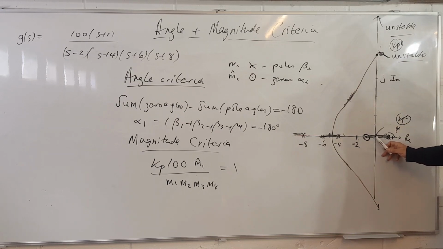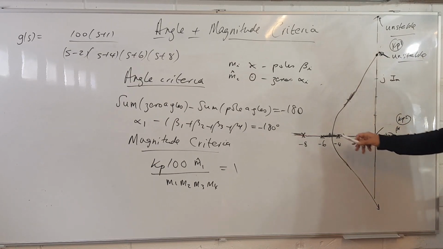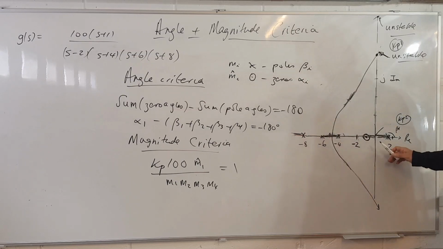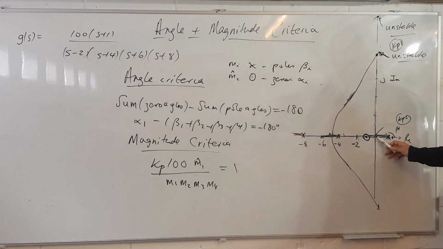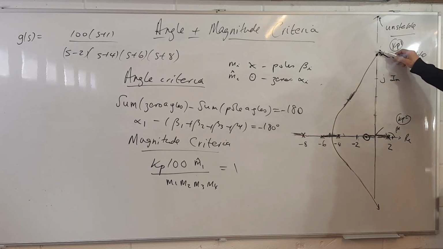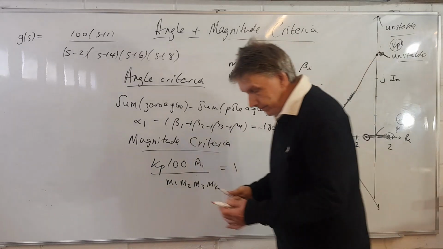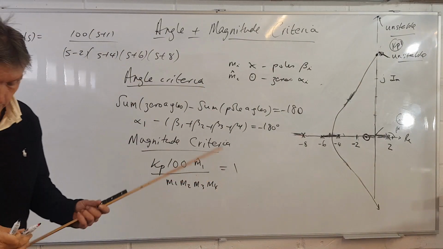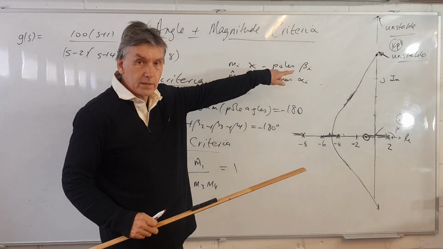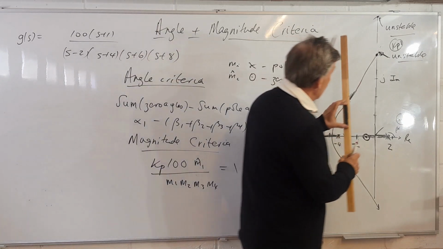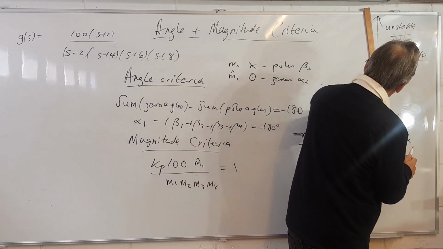In this particular case, because we know where the point is, we don't have to apply the angle criteria, but we do need to know what the value of the gain here is, so we could stick the numbers into the magnitude criteria to get the gain. So let's do the first one first, this point here. We make a guess now as to where this is, and then having made the guess, we get our ruler, and again we draw straight lines from the guess point to all the poles and zeros. So we can do that like this.